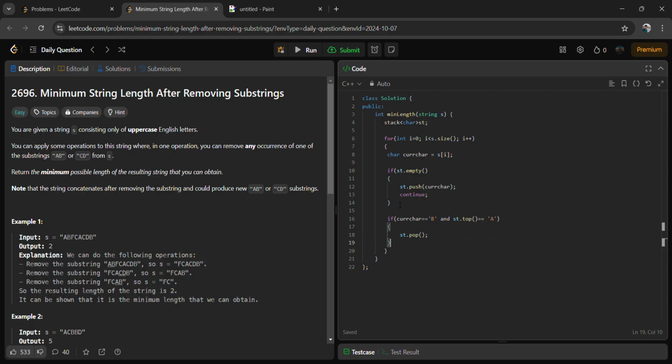Similarly, if the current character is D, that means if C is present at the stack top, and the current character is D, then again we have to pop, st.pop.